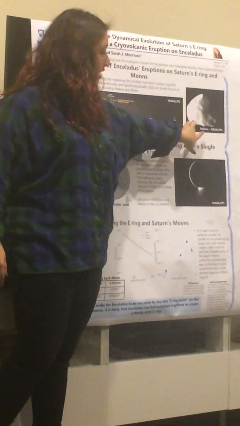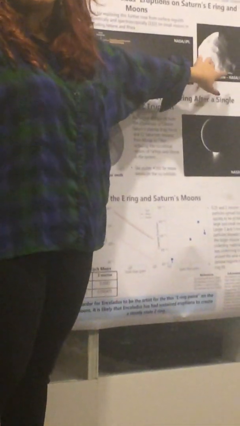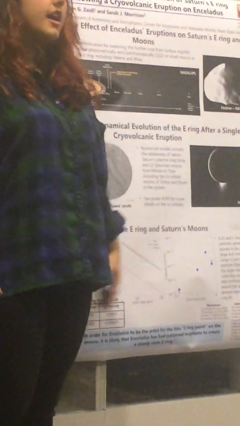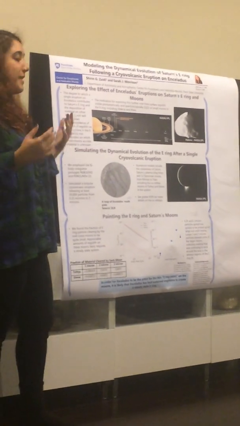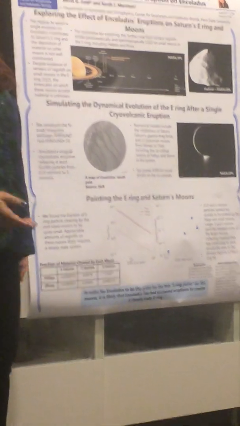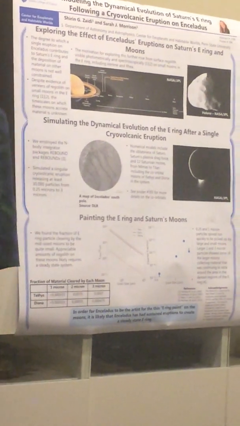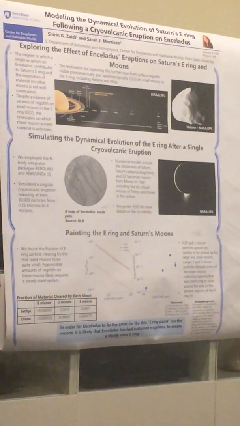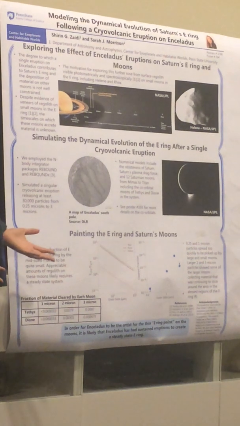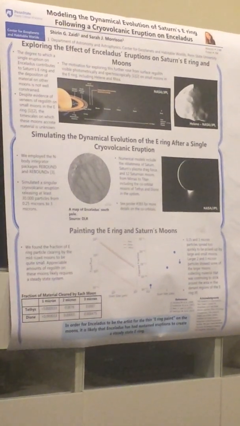covered in regolith, so a thin amount of some surface material, and they've been spectroscopically and photometrically seen to be ice particles that were probably accreted from the ring, but that has not been looked at dynamically. It has only been looked at from a geoscience perspective.